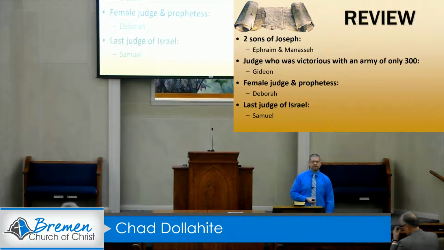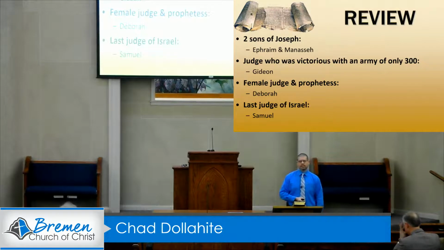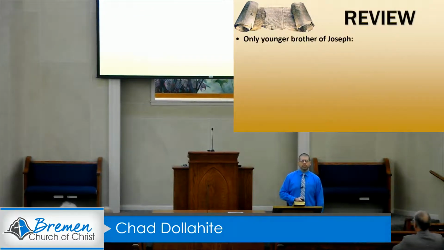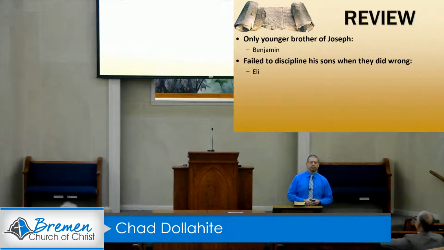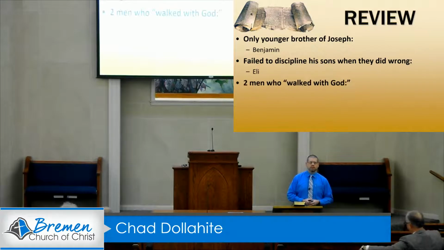He was going to set his sons up as judges, but I don't know. It does say he made his sons judges. There's no indication the people ever really accepted that. All the other judges were raised up by God, so we typically call Samuel the last judge of Israel. The only younger brother of Joseph, Benjamin. Who failed to discipline his sons when they did wrong? Eli, the priest. That's why he's going to have the priesthood cut off from his household.